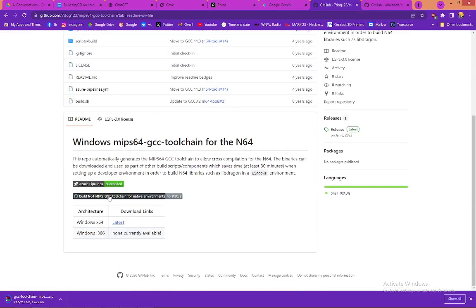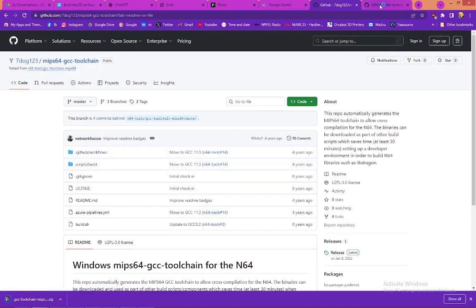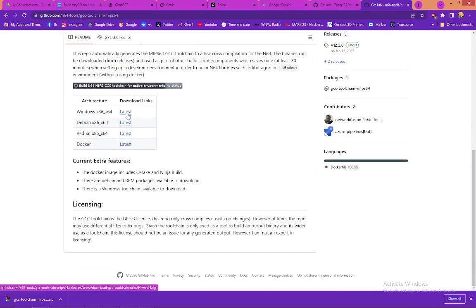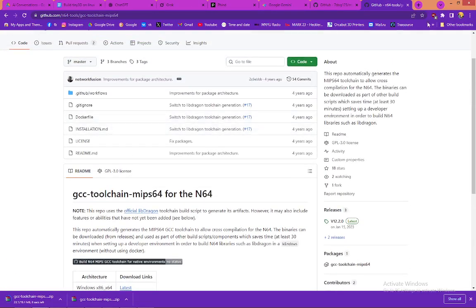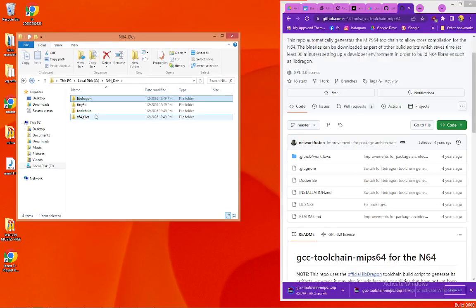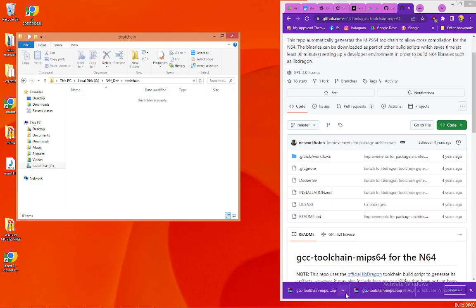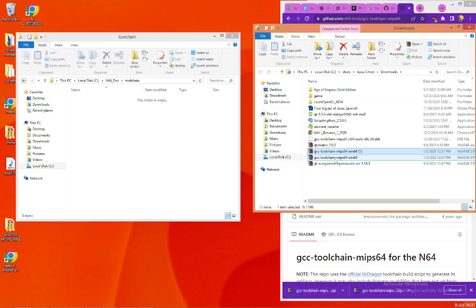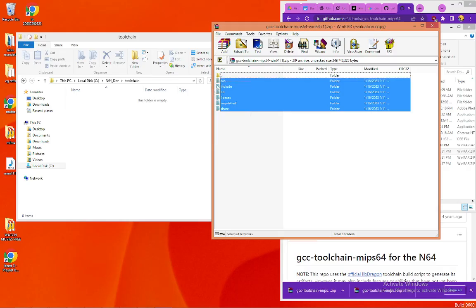This is 7-Zip. You scroll down to the bottom and you download Windows 64. And we're going to go to N64 Tools right here, and we're going to download this one right here. And this is all for our toolchain. And they both seem to be the same. We're just going to drag and drop them in there.